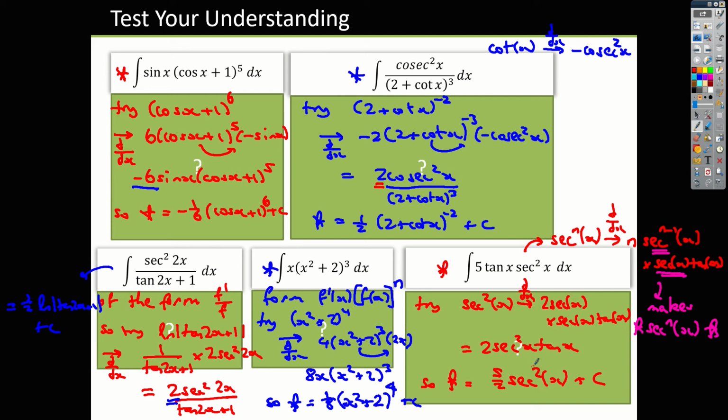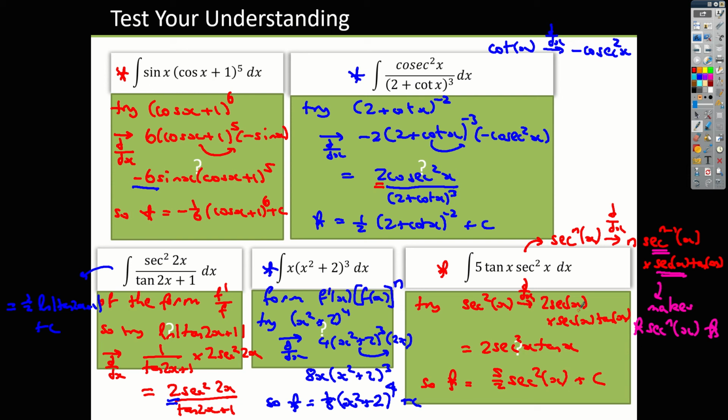Okay, if you chose to do it my alternative way, if you did tan squared instead, you'd get a different answer to this. But for reasons that you might want to think about, these answers turn out to be equivalent. Your other answer is going to involve tan squared, and you can suss out why it's equivalent to this answer as well. Right, those are 5 examples from yesterday that involve reverse chain rule, and it's pretty much by inspection for these ones.